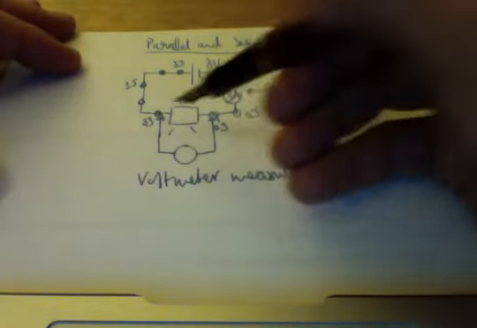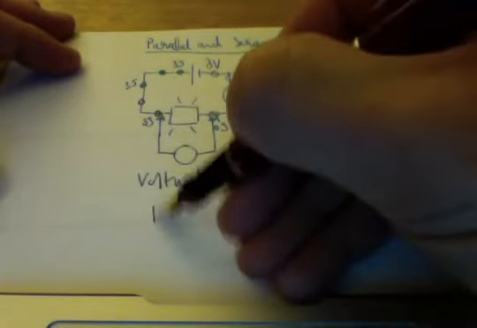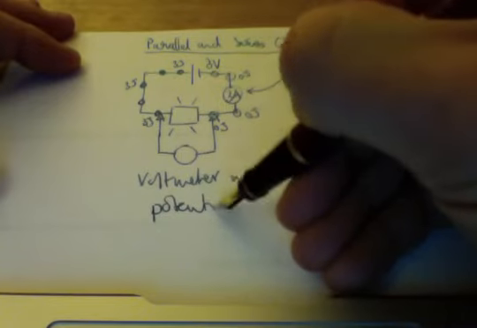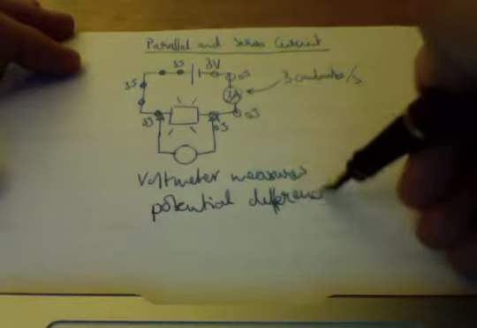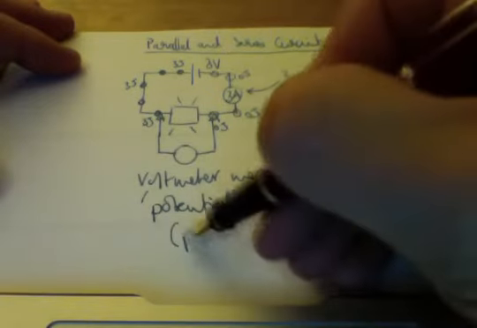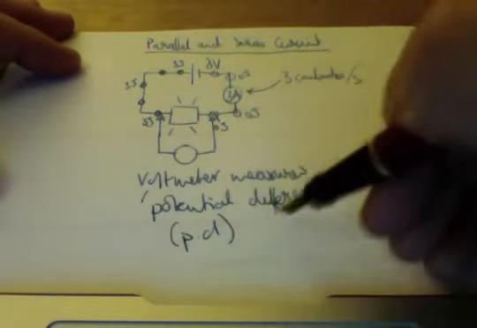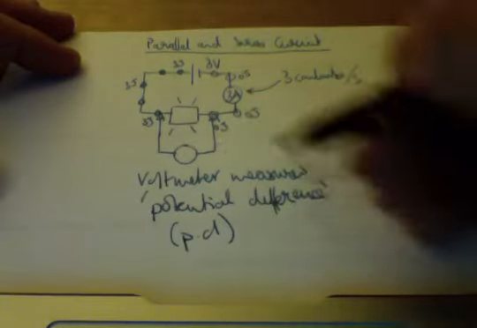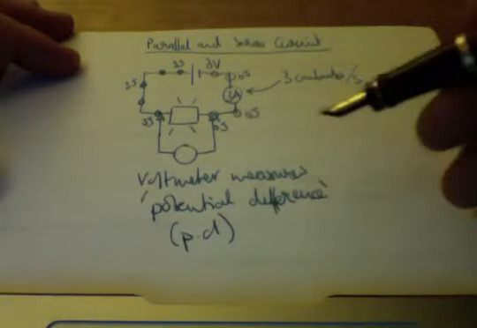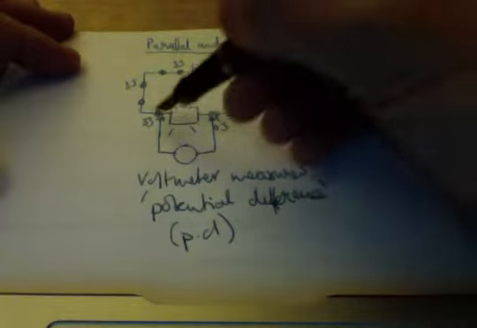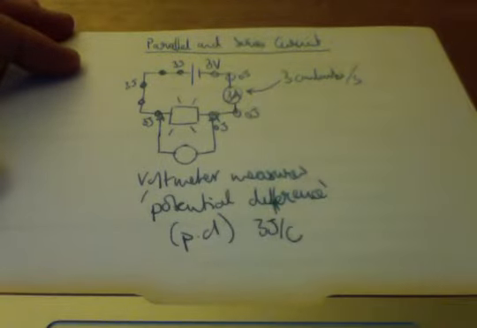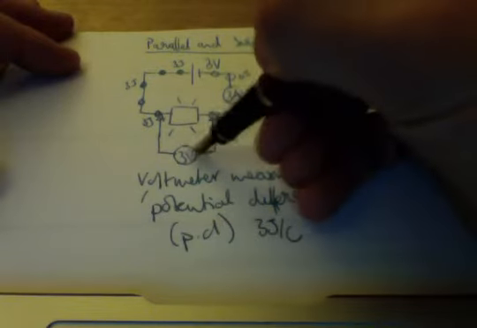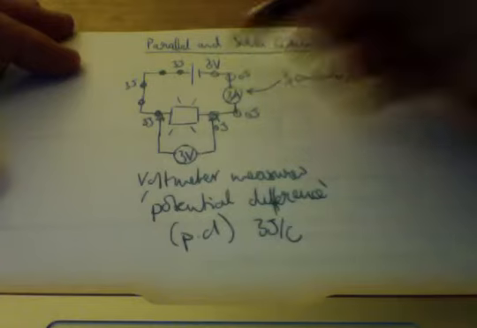So what we say is it's measuring the electrical potential difference, or the PD, which is measured in volts, but it's called a potential difference. And in this case, we have 3 joules on each coulomb that's being used up. So in other words, that is 3 volts, because that's how we define the volt.